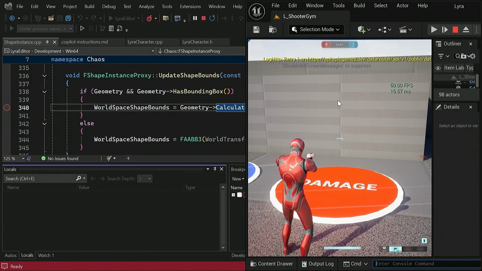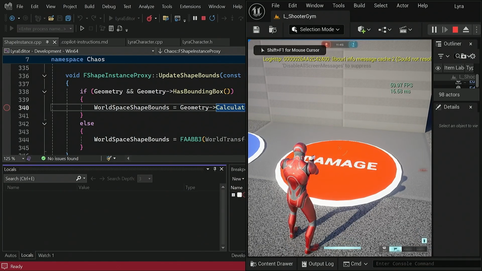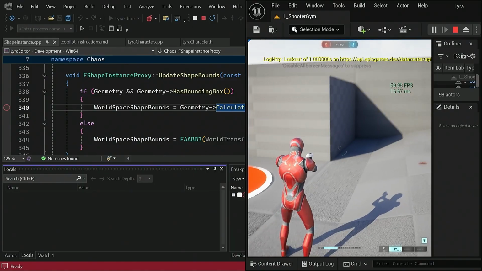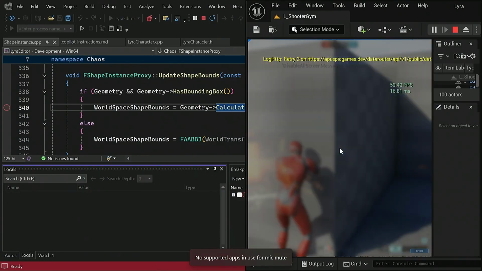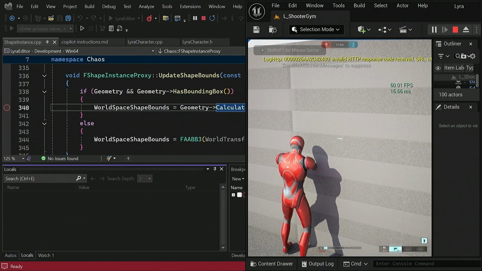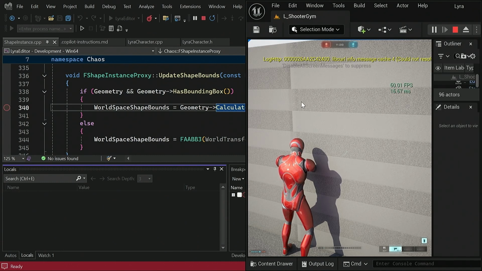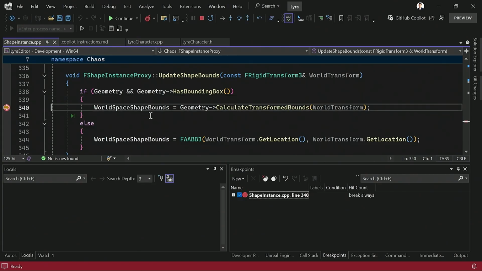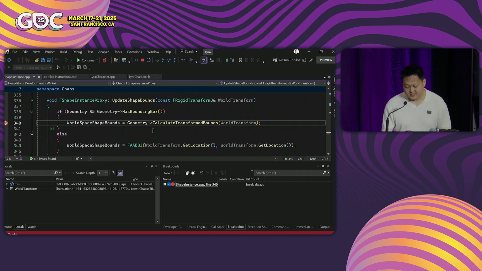As you can see here, I have the editor open, and I am using the Lara game. As you can see here, my frames are 60. Shift F1. And the game is running, and I have full frames. Now keep in mind, this is a fully optimized game running at full frames 60 that I set it to. So we're in Visual Studio. Let's activate this breakpoint. Right away, Visual Studio will break on this piece of rendering code.